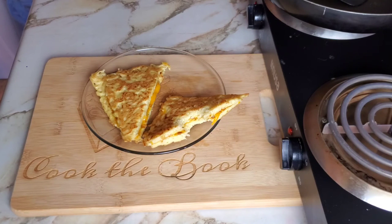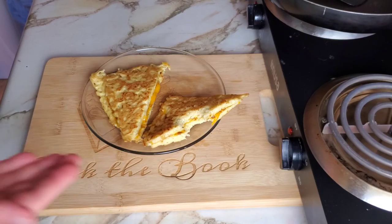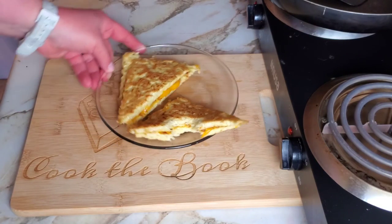If you are at home in self-isolation with a very large bottle of alcohol, this would be something that you would eat. I am just entirely too sober to eat this. I think that's what the problem is. That's all I gotta say about it.